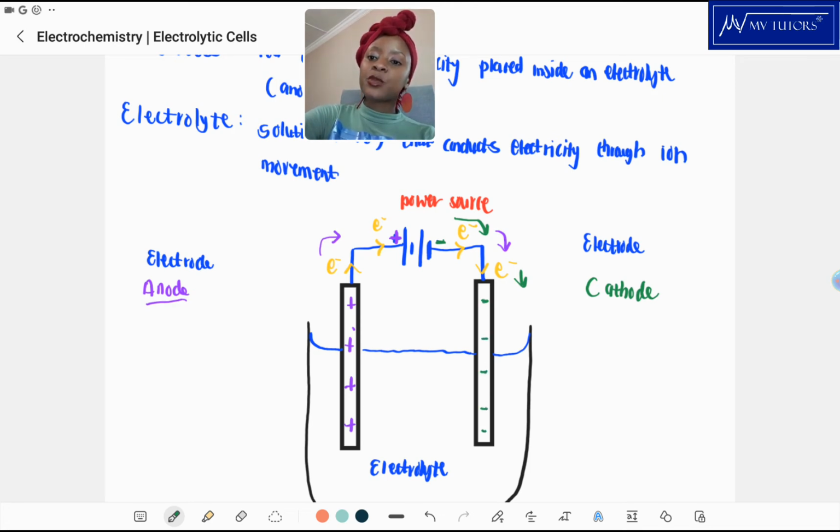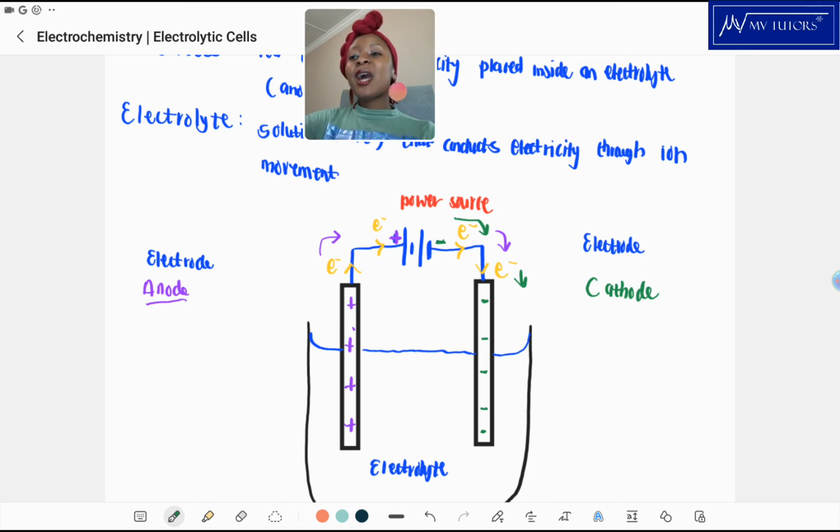Some others would remember that it is a negatively charged electrode because electrons are coming to it. Therefore, if you have a lot of electrons, then surely it should be negative. As well as with the anode, they would say, well, if electrons are leaving, then the electrode surely should be positive, right? It has to do with the power source, honestly. Because the anode is connected to the positive terminal of the power source, it is positive, whereas the cathode is connected to the negative side, so it is negative.